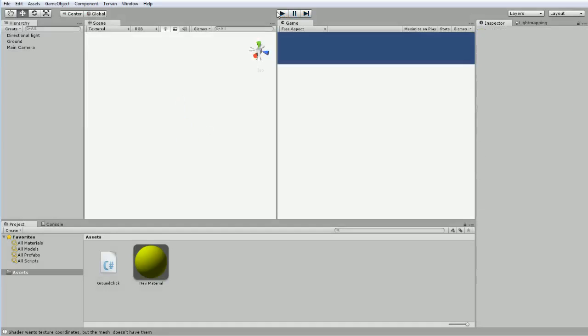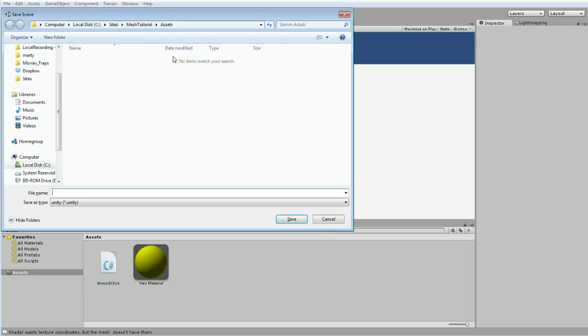Well, that's because 3D models, the triangles in most 3D programs, are one-sided. They only show up from one side. They have this thing called back culling enabled. Okay. And actually, before I go on, let me save this scene because it drives me bonkers that it's just sitting there like this. This is just my test scene.